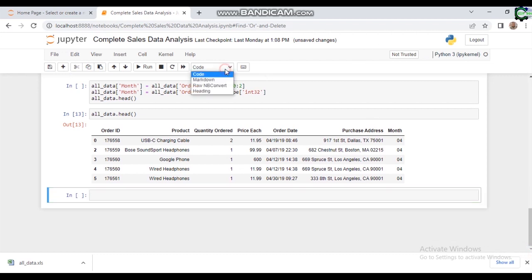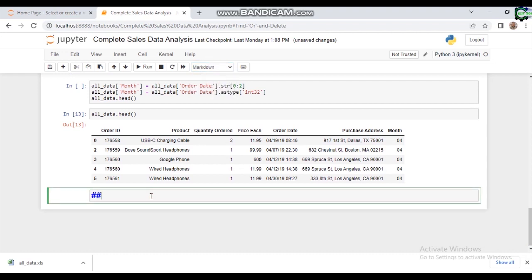I'm going to put the hash, so let's say task 3. Task 3 will be add sales column. Right, so that will be the task 3 for us to add the sales column.